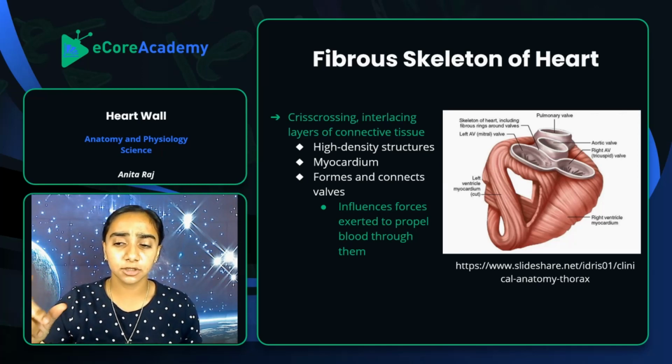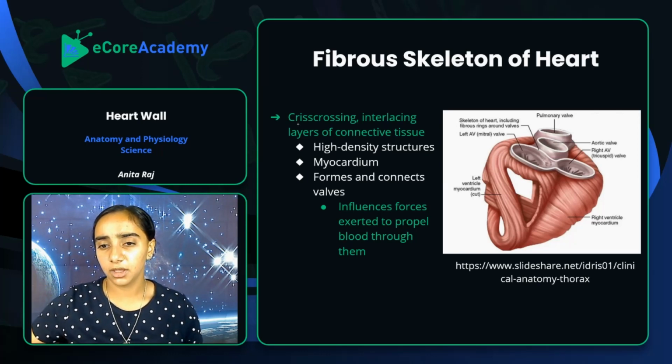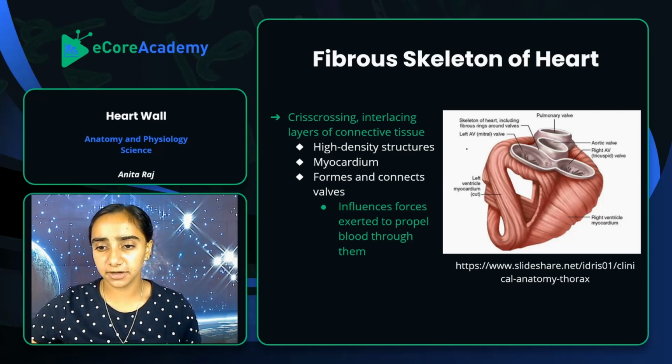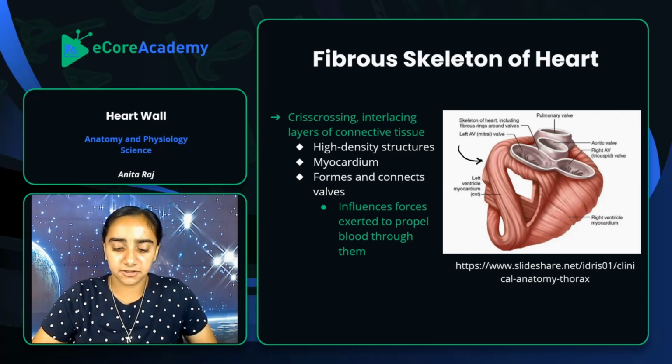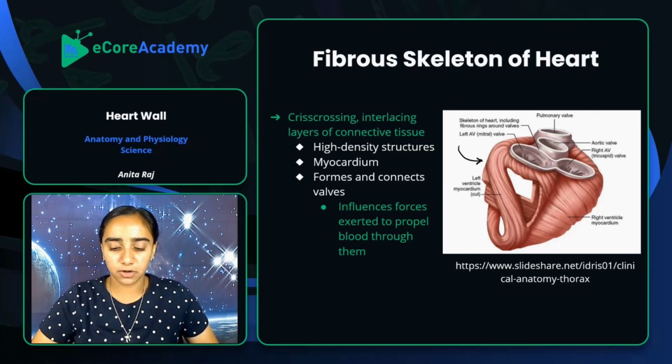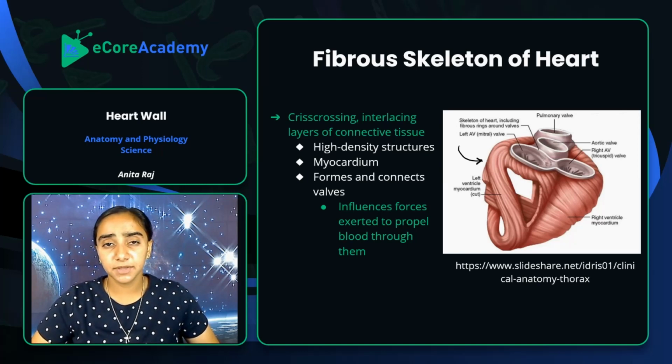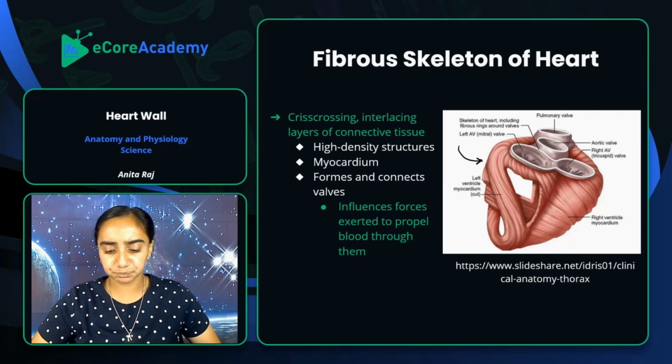Remember, dense means closely compacted. So if you see right here, this tissue is very closely compacted, and it looks a lot like bone if it wasn't pinkish. So that's what dense connective tissue is. It's the insertion point for all cardiac muscle. So what does this mean? Your cardiac muscle pretty much just wraps around this fibrous skeleton and uses the fibrous skeleton for support and structure. So it's the insertion point for cardiac muscle.